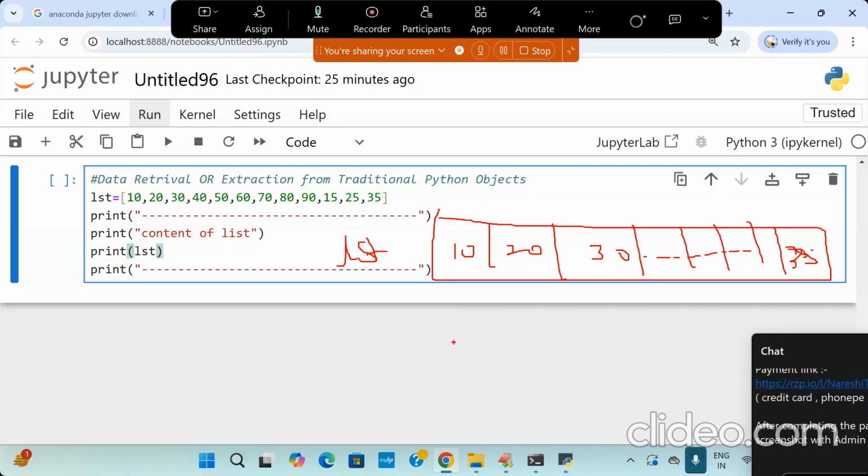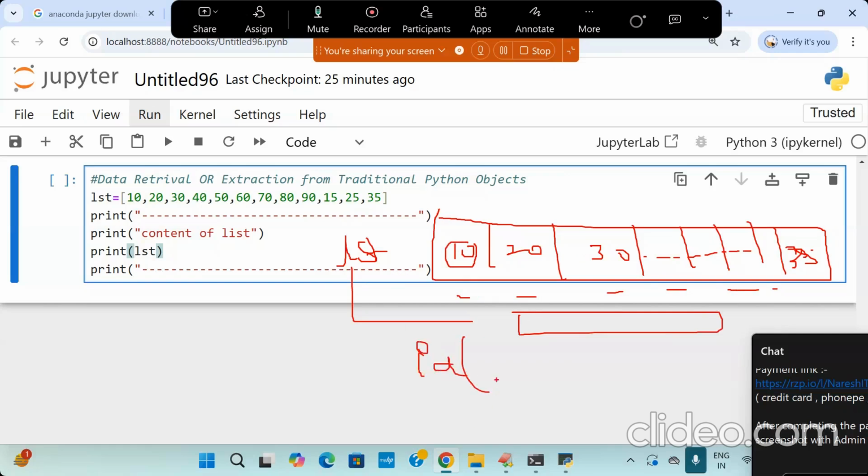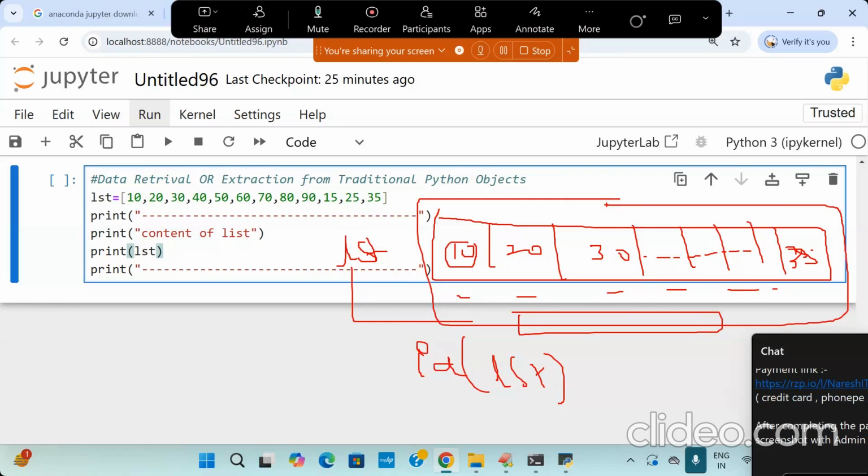Now my point is, as it has indices, internally every element of the list will contain what? An address. First of all, the list will have one address or not? How do you find the ID of that? ID of LST. That is the overall object's address.